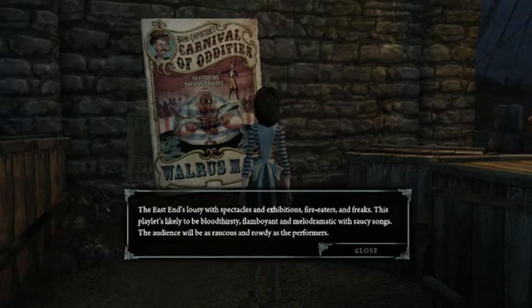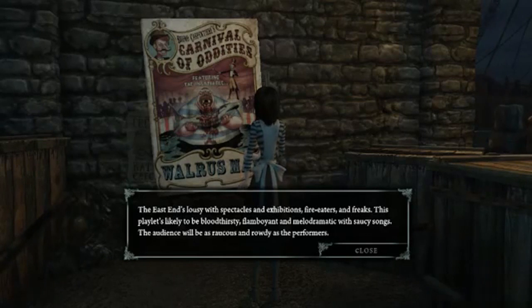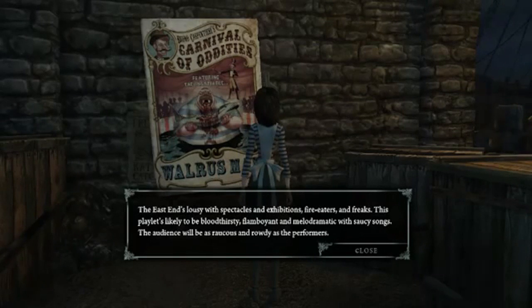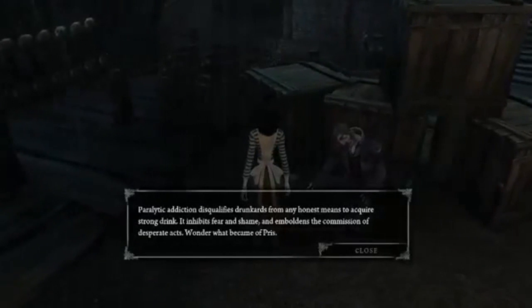The East End's lousy with spectacles and exhibitions, fire eaters and freaks. This playlet's likely to be bloodthirsty, flamboyant, and melodramatic with saucy songs. The audience will be as raucous and rowdy as the performers. Bruno Carpatini's Carnival of Oddities, featuring the insatiable Walrus Man, soon to be in the Avengers 2. I wonder who we're going to be talking to next.